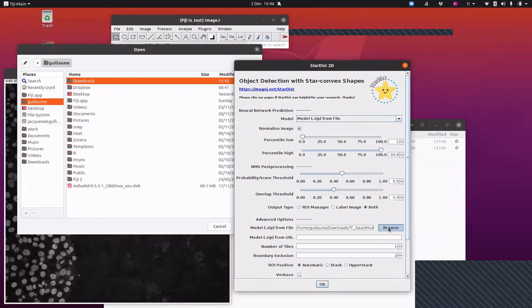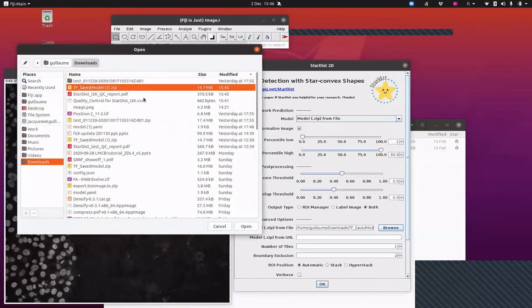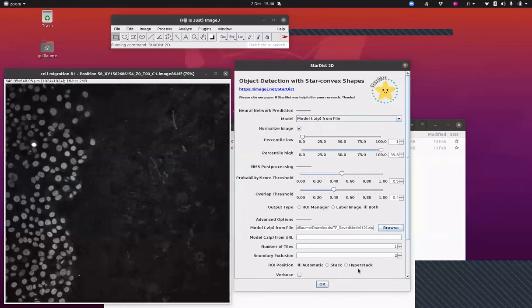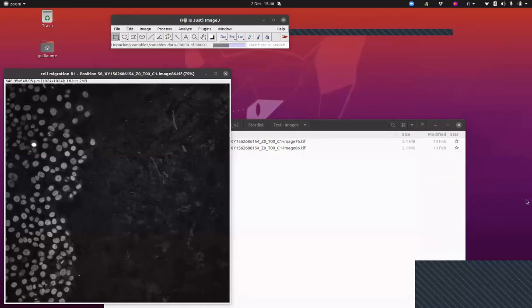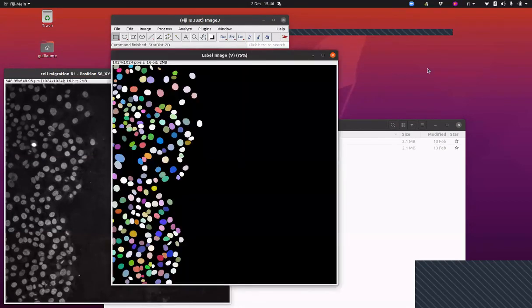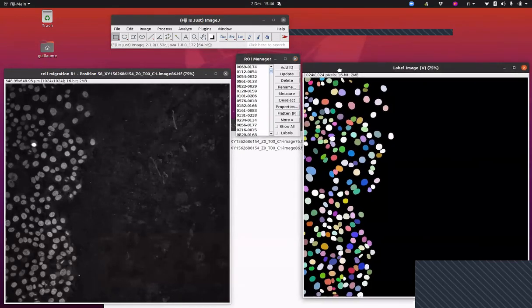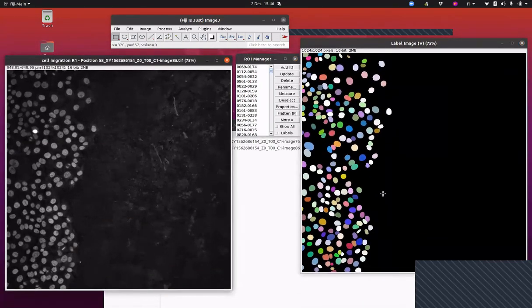So here you can choose where your model has been saved. So here now it's just in my downloads folder, which is this one that I've just created, and then you can open it. And then again, you can decide what kind of output you want to generate, and then press OK. Hopefully that works. Yes. And then now you can already see that basically by training using your own data, you get a segmentation that is much, much better compared to what you would have had using the pre-trained model. And that's because you've tuned the model using transfer learning to what you want to achieve, which is great.